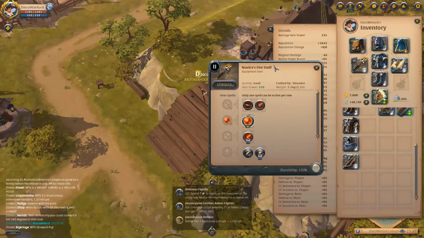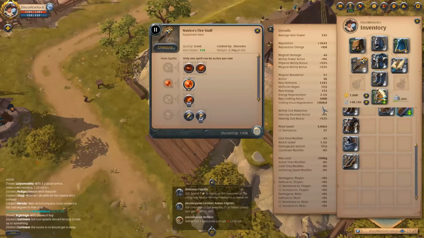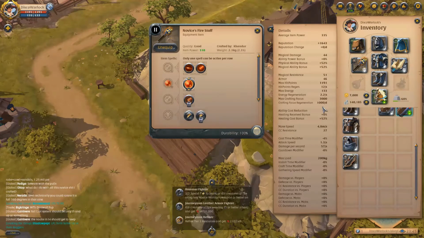Sorry, let me just pop this extra side thing out, just so you can also see how everything else changes here. Crafting focus regen, 1,000 per day, same for everybody. Assuming, sorry, this is kind of a quick sidetrack that I noticed about the focus. I think if you wear the crafter gear, your focus will regenerate more per day.